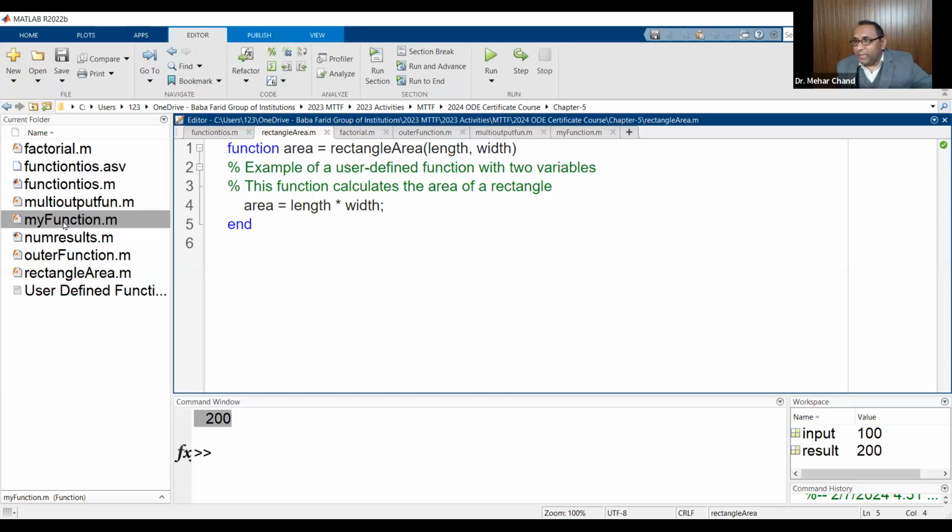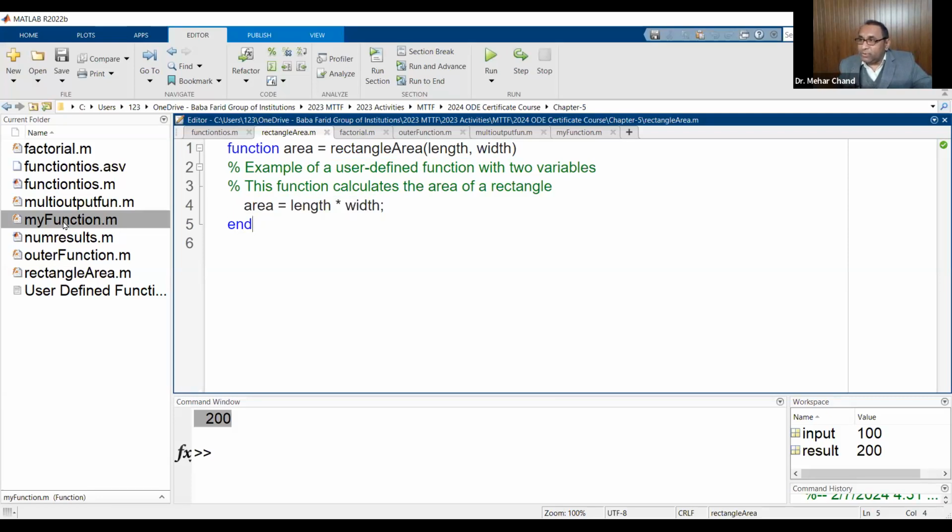So this is the name of the function, rectangle area, and these are the input arguments. You can use length and width, or you can use A and B, depending on your choice. Then at this place we have the formula. To find the area of a rectangle, we know length into width.